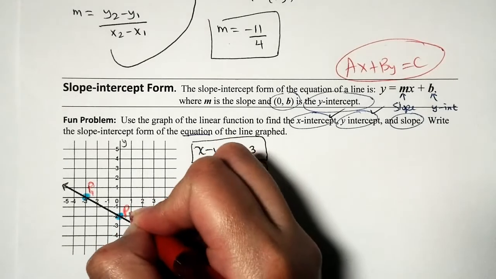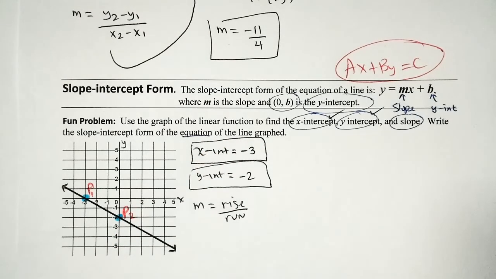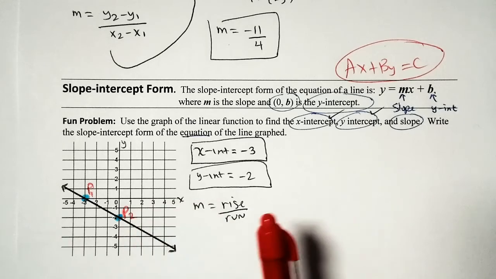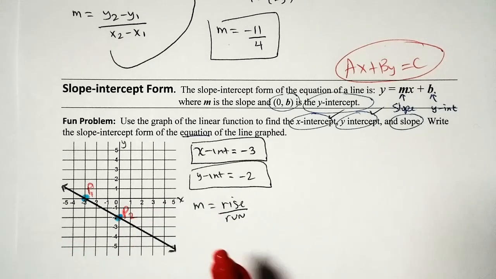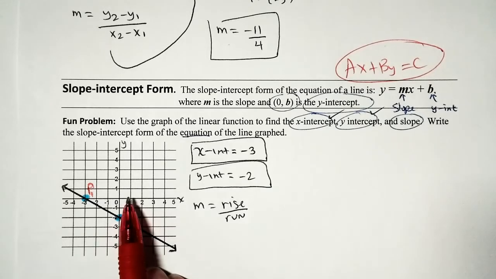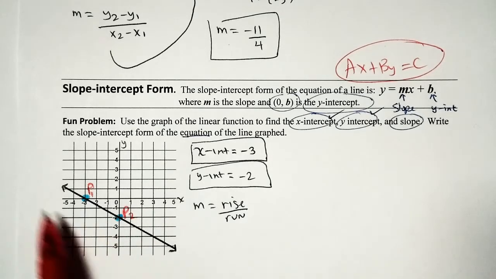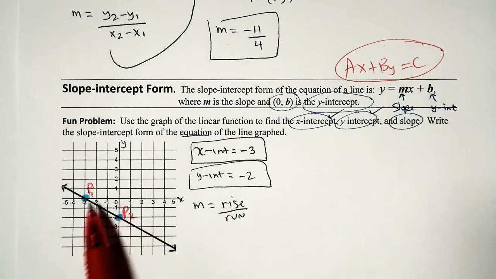Okay, so slope, ratio of rise to run. I don't really care if you start at point 1 or point 2, but I'm going to just start at point 1 because we read from left to right. So I like to read these lines from left to right. Are you going to get a different answer if you start from the bottom? You shouldn't, because the steepness of the mountain does not change whether you go uphill or downhill. But we're going to start at point 1.